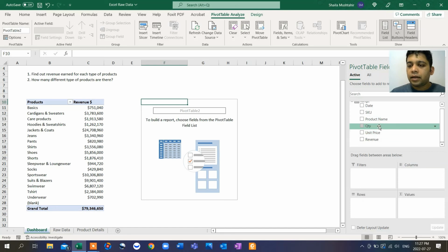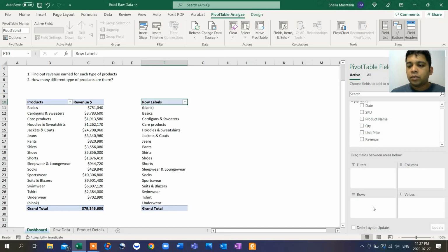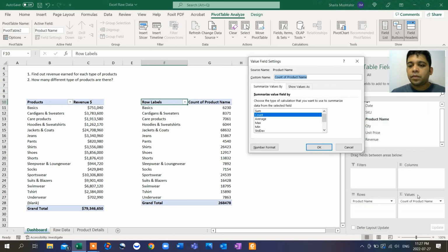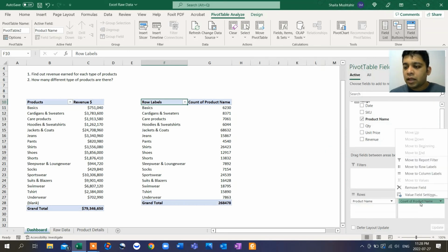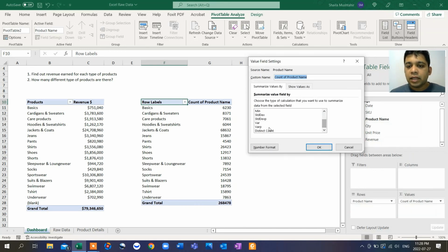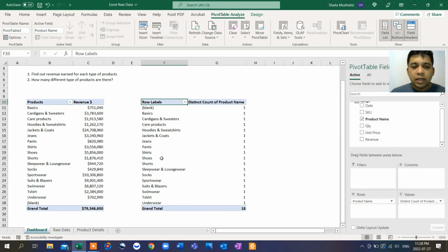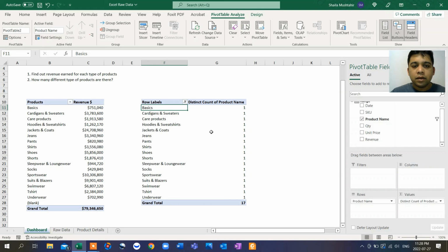Then we can drag down product, and then drag down again. We have selected the value field settings, by the way. See, there's something called distinct count. Click here, and then you will be able to see the distinct count. Yep, distinct count. There's 18 because there's a blank. Yep, so now this is 17. You have made some adjustments.